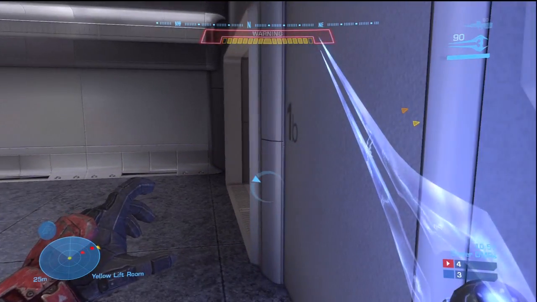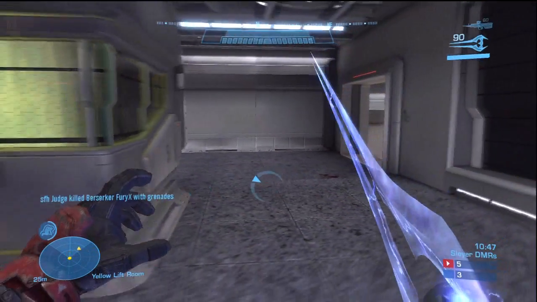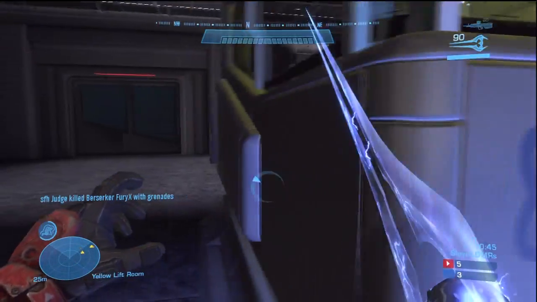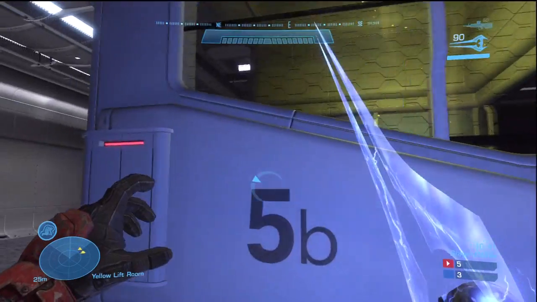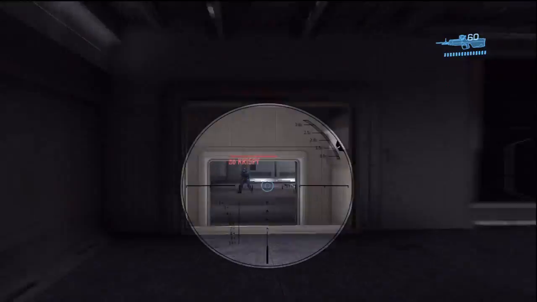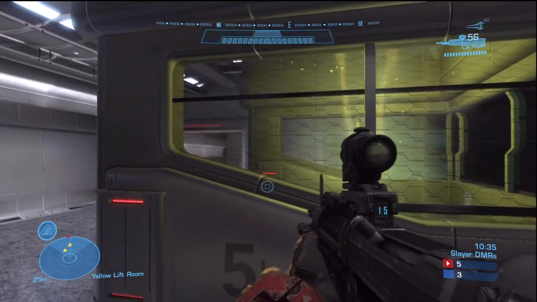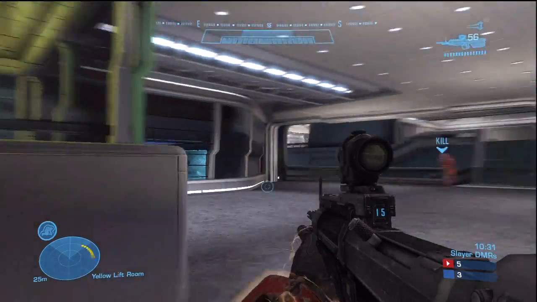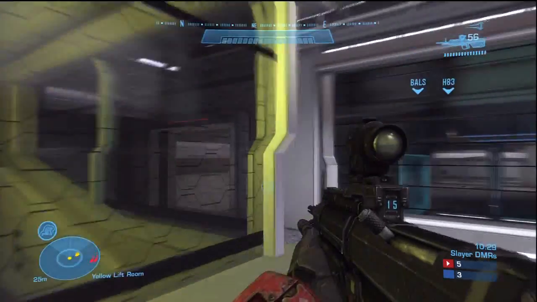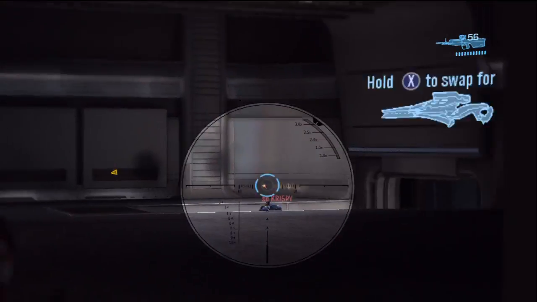Before. Now in this video I will show you all the different possibilities, all the different ways you could use armor lock. For one, you could use it when you're being meleed, you could use it when you're being shot at, you could use it when people are throwing grenades, or what else? You could use it when you're in a little sticky situation and your teammates can come to help you out.